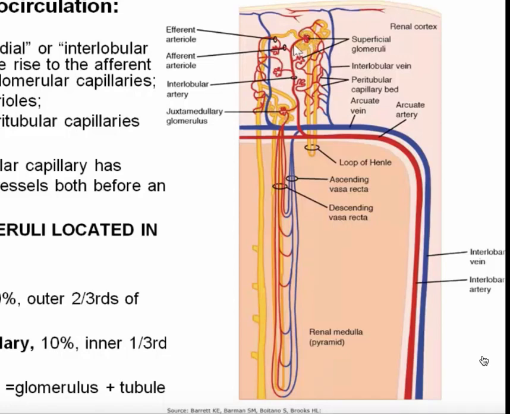After blood has flowed through the glomerular capillary, it goes through another resistance vessel, the efferent arteriole. That then gives rise to a second capillary network. For most of the glomeruli, which are in the outer two-thirds of the kidney — these are called the cortical glomeruli — the downstream capillary network is the peritubular capillaries. These peritubular capillaries are entirely within the cortex and they surround the proximal and distal tubules, and they're very important in reabsorption.